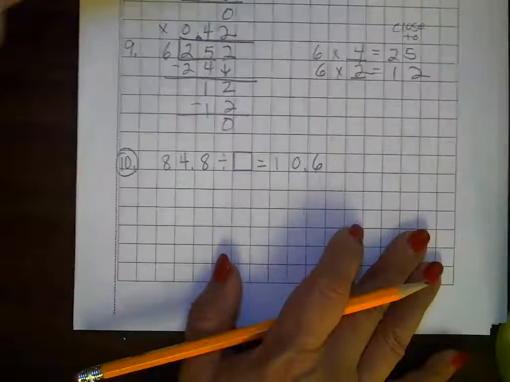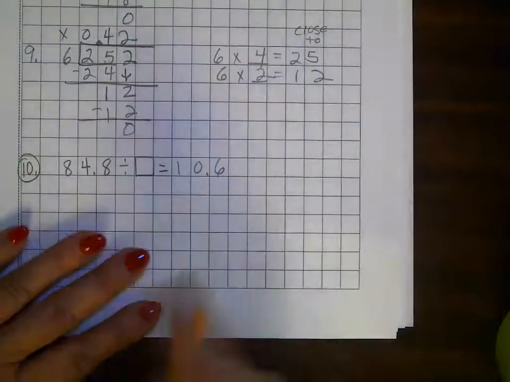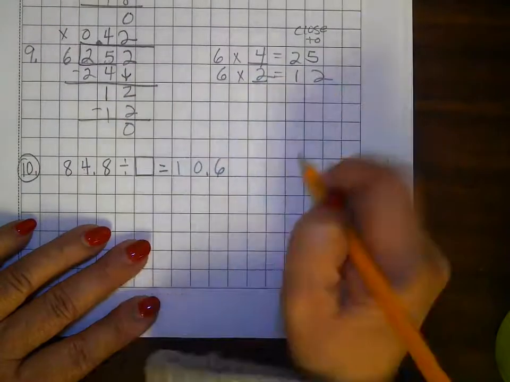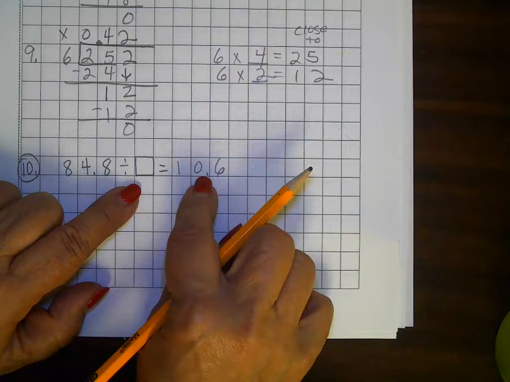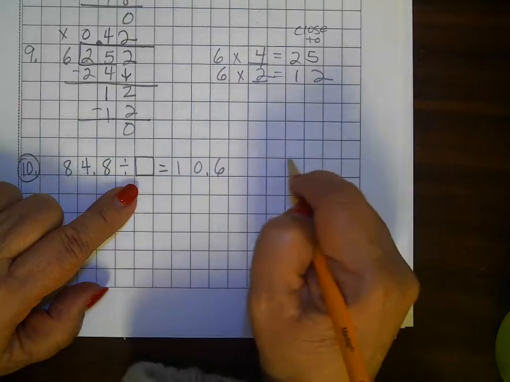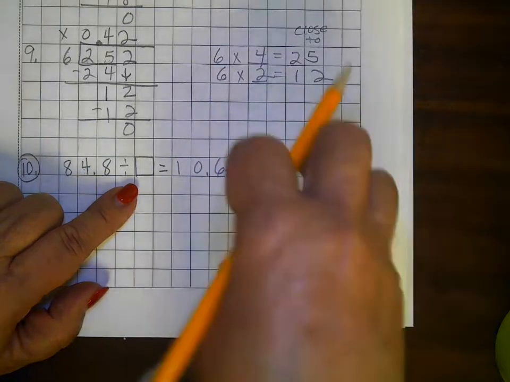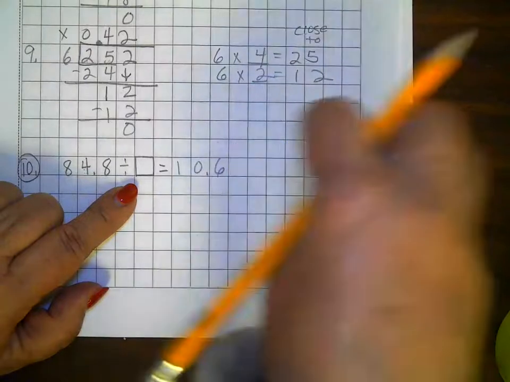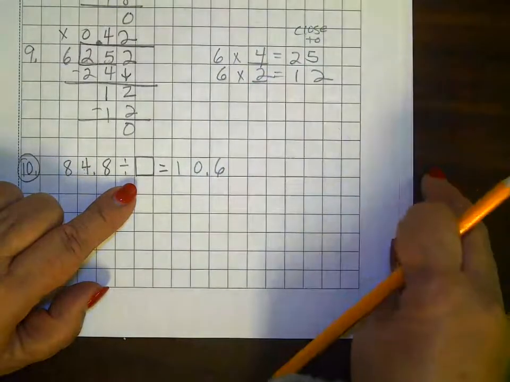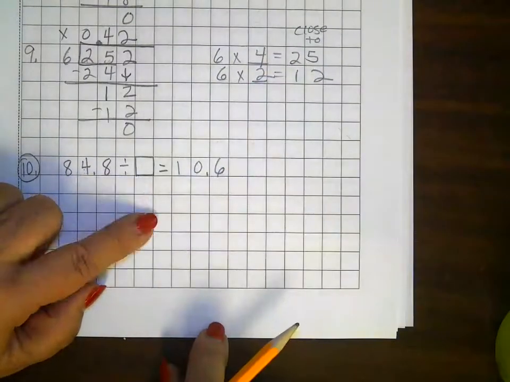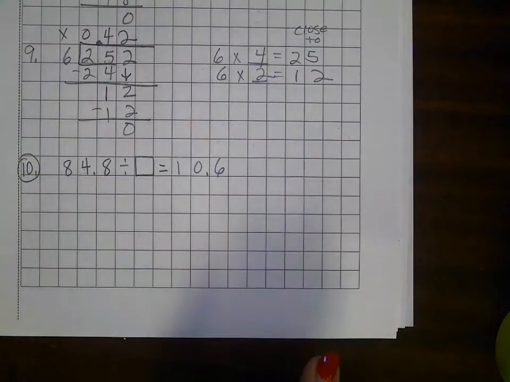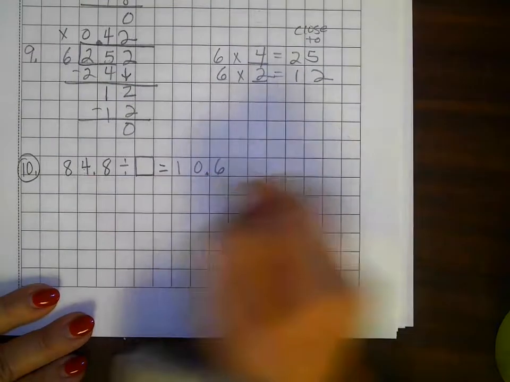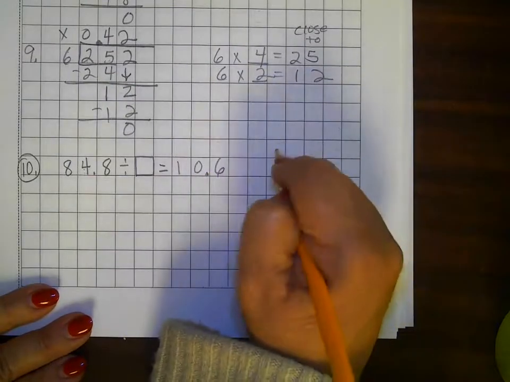So if I sketch this out, just to let you know, because I can do fact families and show you, but this is the number that we're separating. If this was the number in each group, then could I represent 84 8/10 and have so many 10 6/10 in one group, 10 6/10 in another group, and 10 6/10 in another group? And how many groups would that be? So if you're wanting to, okay, repeated addition, right? Or you can divide it, because this is how many in a group. So this is one way that you can do it.